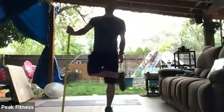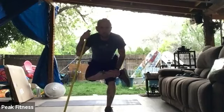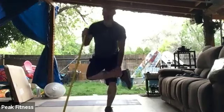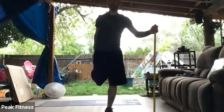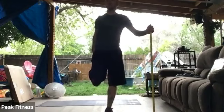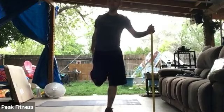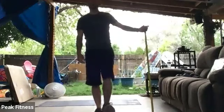Ankle on opposite knee, figure four, have a seat. Release. Before we switch sides, we're going to keep the same leg, ankle up, knee down. Release. Same series, other side.